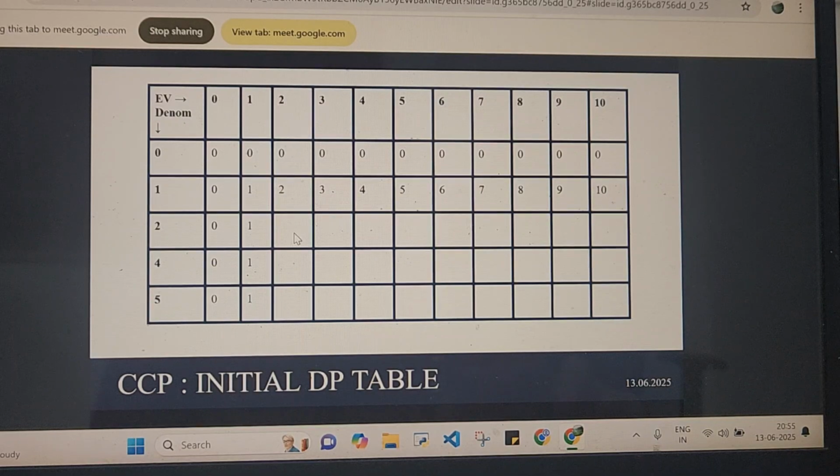Now someone introduces this new currency called 2 rupees to me, and they're saying, again, you have 1 rupees and you now also have 2 rupees. I want you to pay me 10 rupees. So I can either choose to pick one 2 rupee coin. So if I pick a 2 rupee coin, then my number of coins now is 1. I have picked one coin and the problem reduces to coin change problem for 8 rupees.